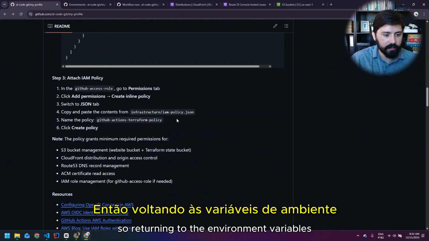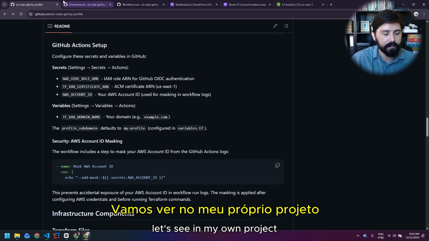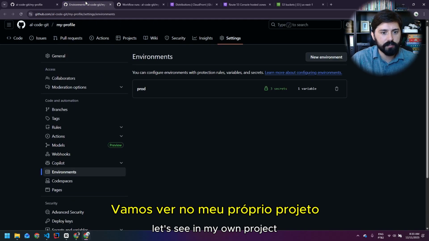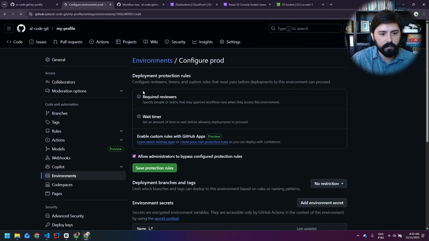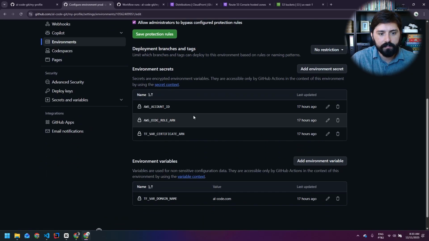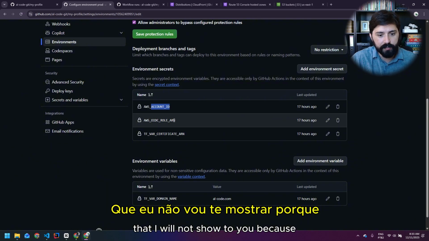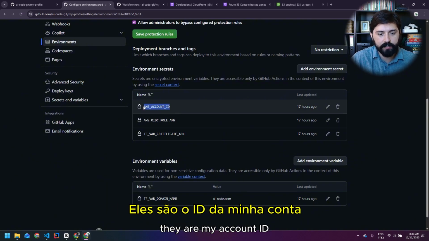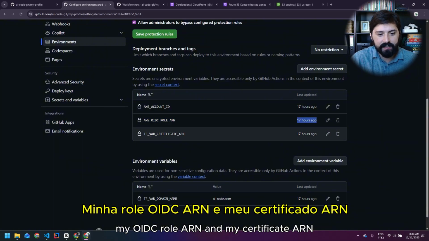So returning to the environment variables, let's see in my own project. As you can see, I have a prod environment, and I have some secrets that I will not show to you because they are my account ID, my OIDC role ARN, and my certificate ARN.